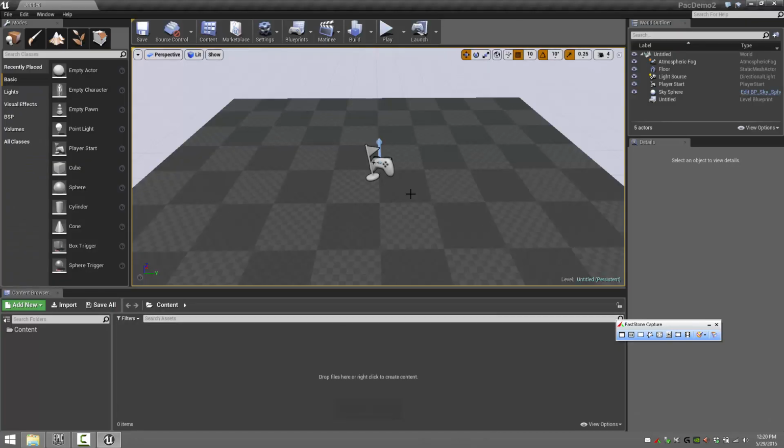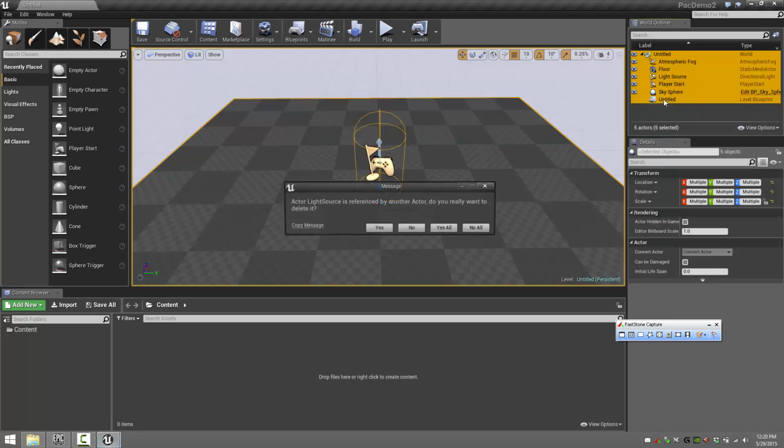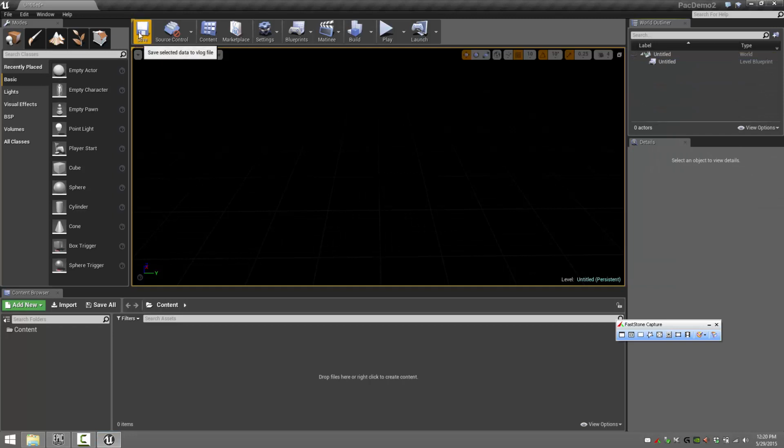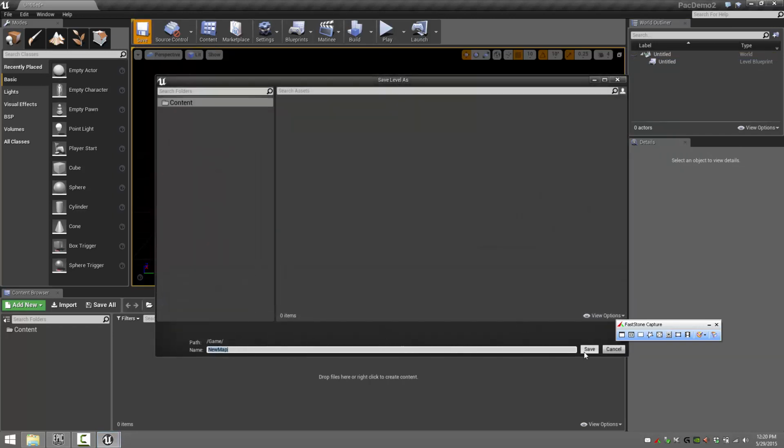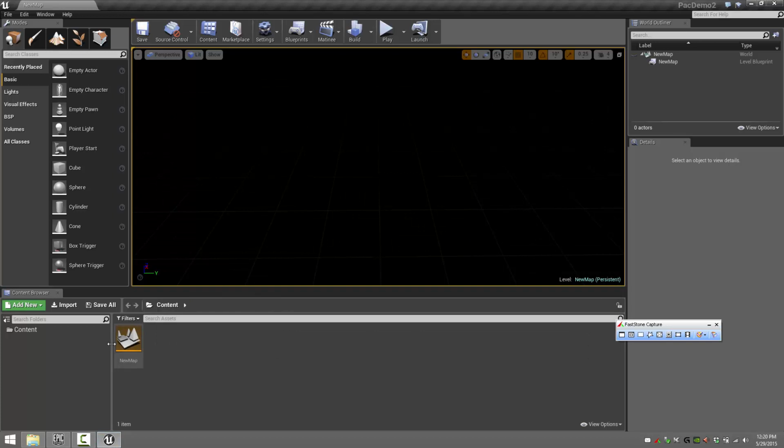And here we go. Alright, so welcome to a brand new project. One thing I don't like is it doesn't load you into your default scene right away, and it automatically creates a bunch of things for you. When I say blank, I want blank. So I'm just going to go ahead and get rid of everything it created for us, like so. Then the next thing I'm immediately going to do is save our map. New map, good name for me. And we'll set that.